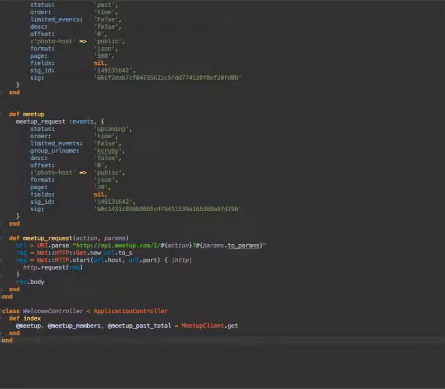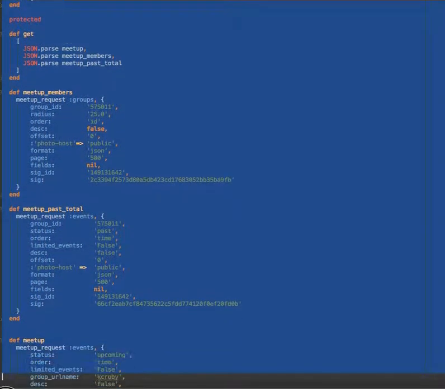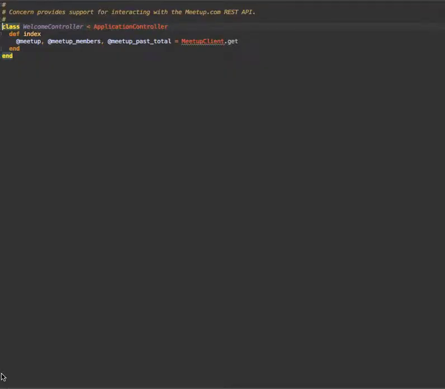One of the big advantages here, you know, right now, the WelcomeController, as it's been defined at this time, the WelcomeController has been doing all this Meetup business. Now I have the flexibility that if some other controller, or I've got some different context that wants to use this class, I take it.